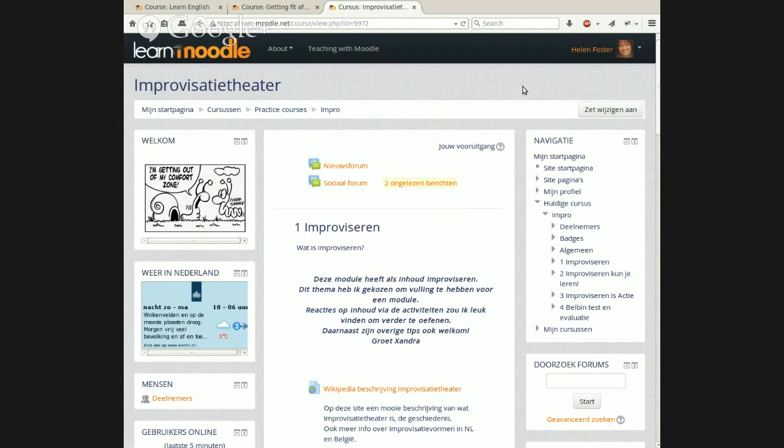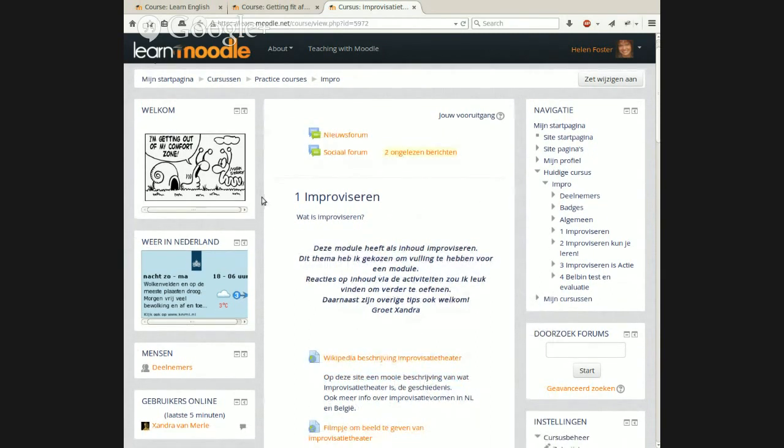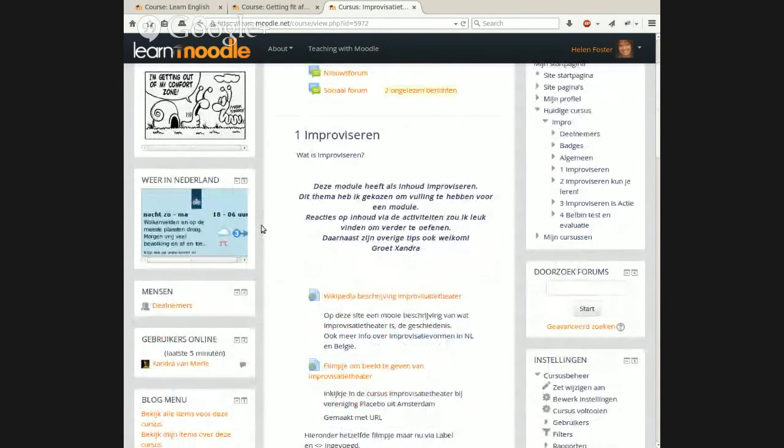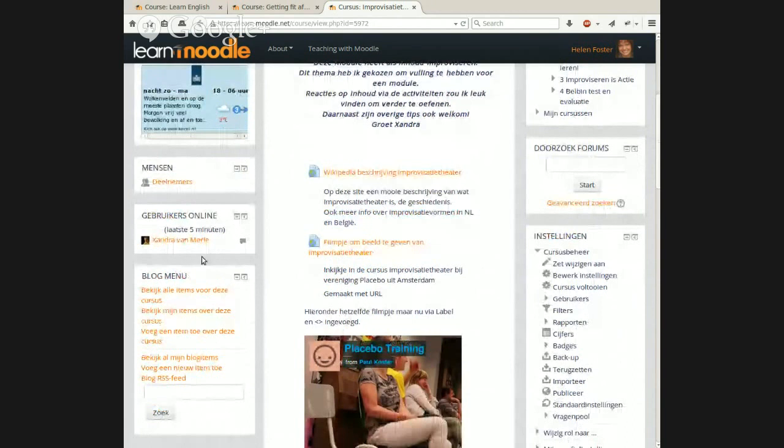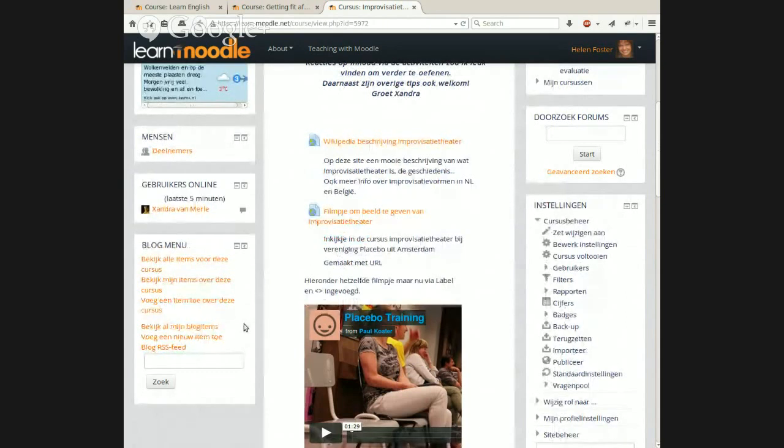Anyway, this is Sandra's course, and I really like the way she's using different blocks. Here she's got an HTML block with a fun cartoon in. She's showing there's a lot you can do with HTML blocks. This looks like it's got a little weather app that updates the weather. She's also got, this is the people block. If you especially want your participants to be able to look at the participants list, then that block is useful to add. And here's the online users block, which shows Cassandra's online at the same time. So this is great for your students to be able to see who else is online at the same time as you. And finally, Cassandra's got the blog menu block. And this is great for if you want your students to be blogging about different activities in the course. So really good use of blocks there, Cassandra.